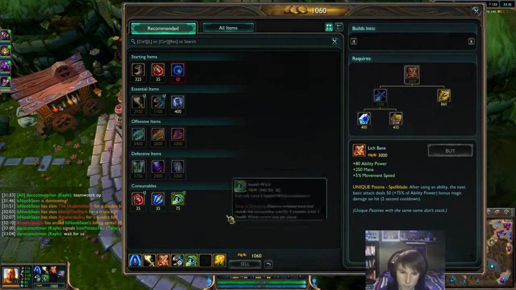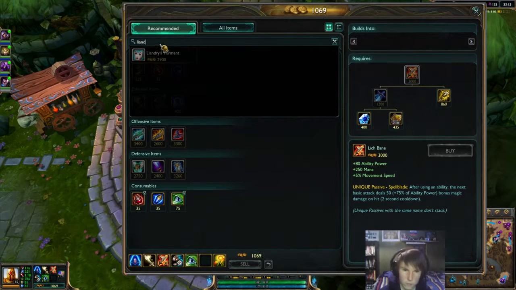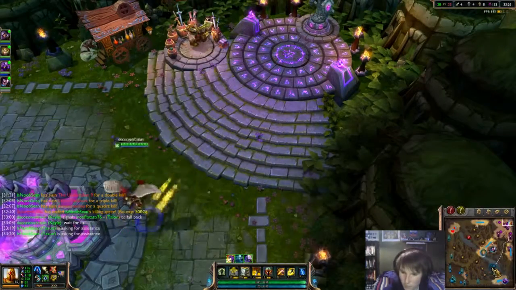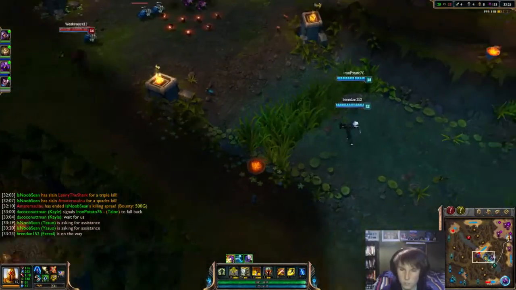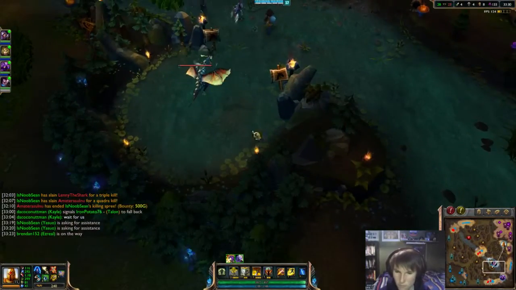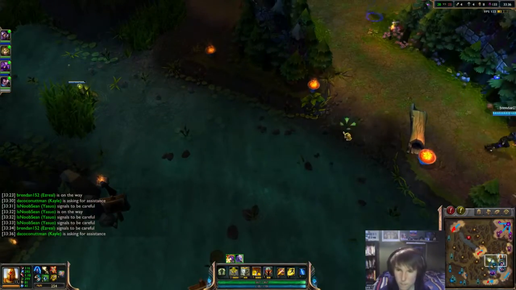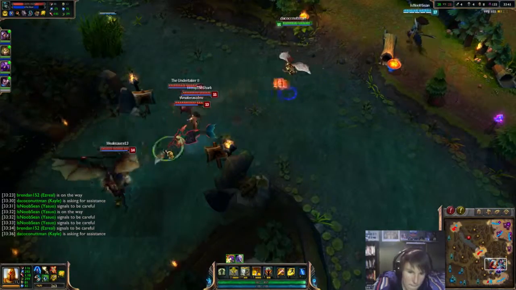Okay, so what was my next item going to be? Leandre's... Actually, let's go for a Death Cap, because since I'm doing massive amounts of damage... Okay, yeah, they should probably have baited them in and then we could have team fought. Yeah, so assist us here. Okay, they're coming. That is not the greatest ward placement there.